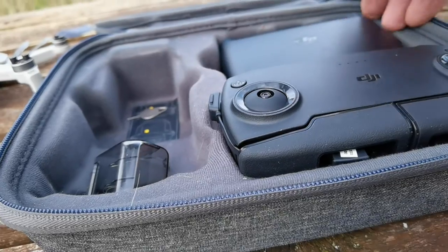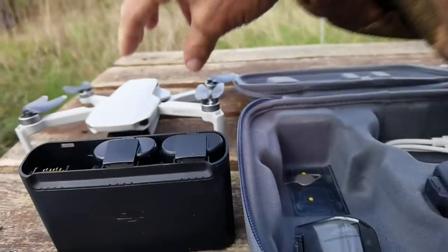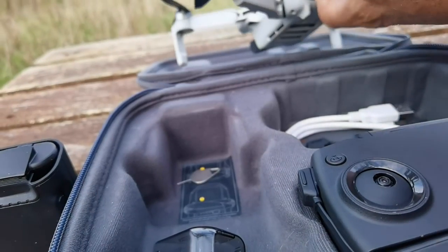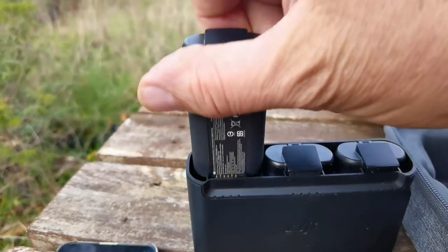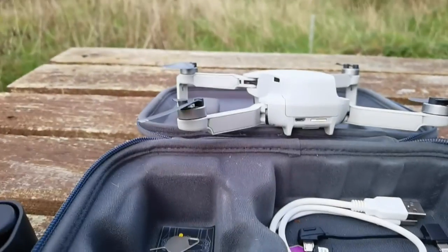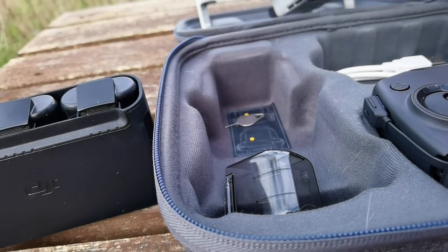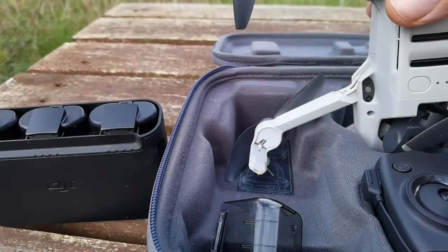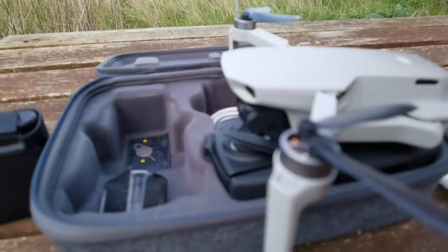If you put the phone back in the case you'll see there's a notch — perfect. I always take the batteries out when I get back and recharge the whole battery pack. You take the battery off from the back of the craft by lifting that up and pulling it out. Then I'll remove the USB when I get home and see what footage I got. You've also got the footage on your phone. Collapse the aircraft itself by tucking in the back legs — they're quite robust little things.